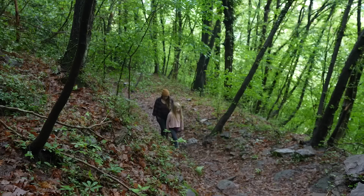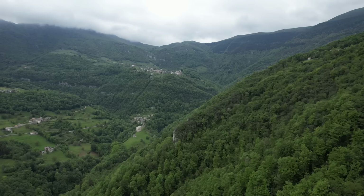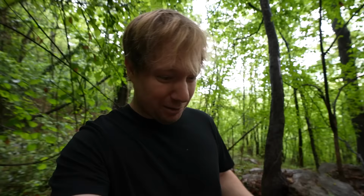So we are extremely blessed to live in an area that is just littered with hiking trails. All of these valleys and leading up into the surrounding mountains are just covered in hundreds of kilometers of hiking trails. Hiking is something that we've been trying to do more and more as our escape and to get in shape because I'm out of breath.